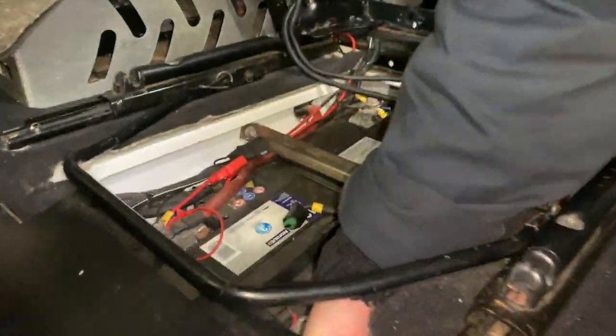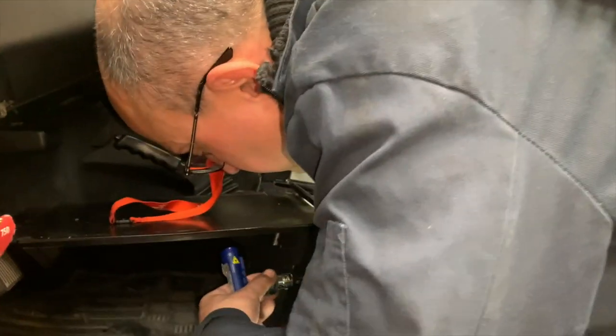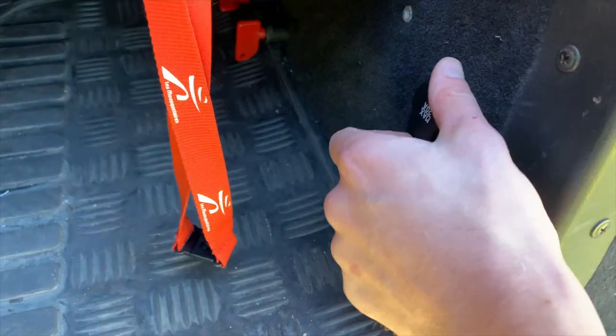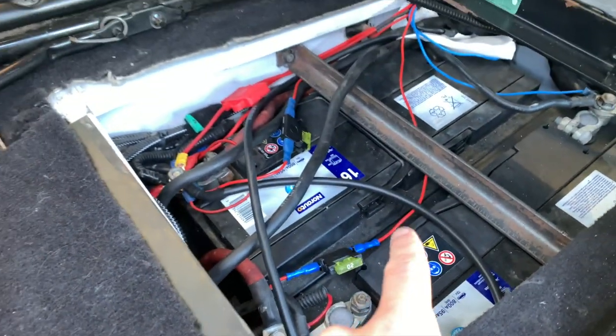Now, regarding the RX model, the plug-and-play version of the solar panel, the one that I folded in the car, all I needed is a cigarette plug so that I could have a quick access when I needed to plug in the solar panel. I will show you what this looks like right now. For my RX series, I have a cigarette port here directly connected to battery for charging.